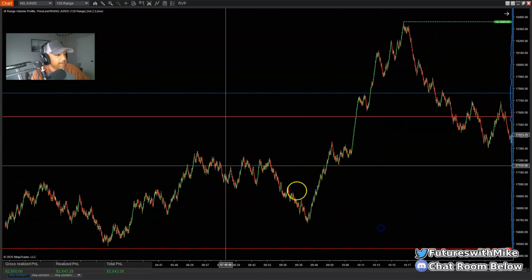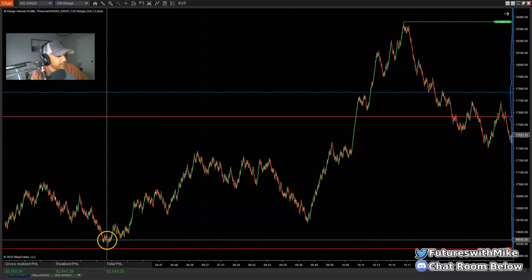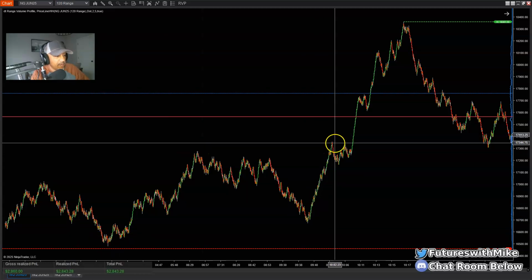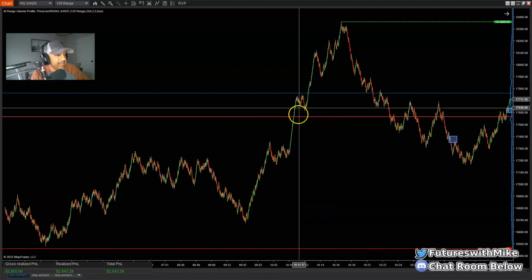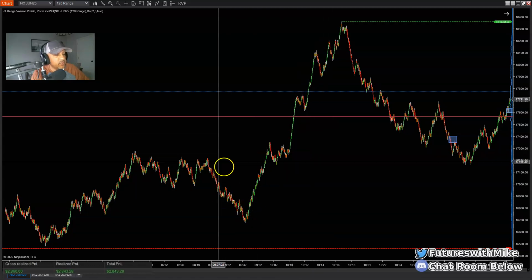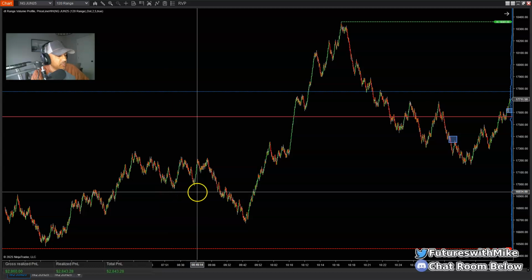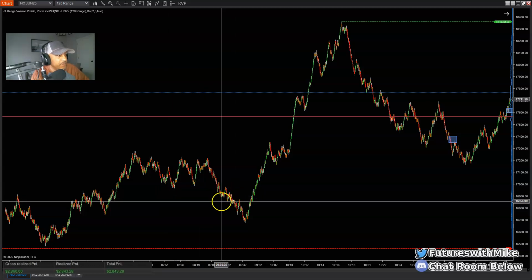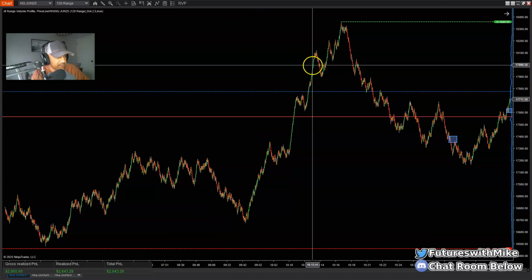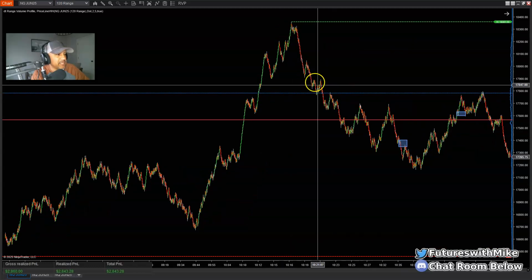The market pulls back. This is a major high here. There's a major low right here. The market pushes higher. As it's making these higher highs and higher lows, this was the period in which the market was very volatile coming into the opening of the New York session. It started pushing really fast to the upside, okay? And then we got these nice pullbacks.